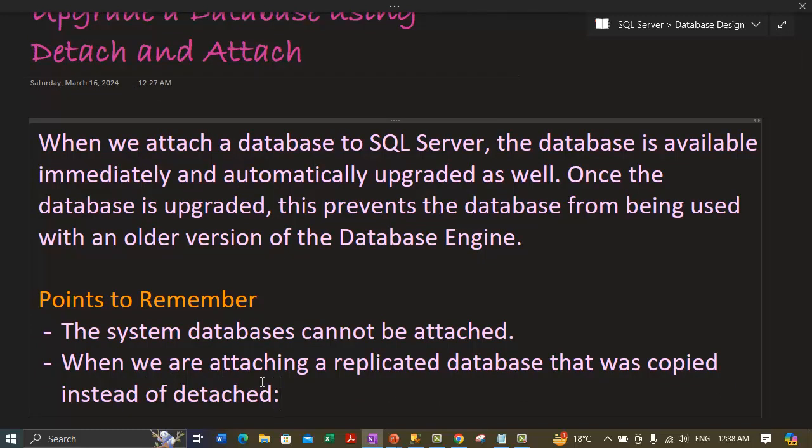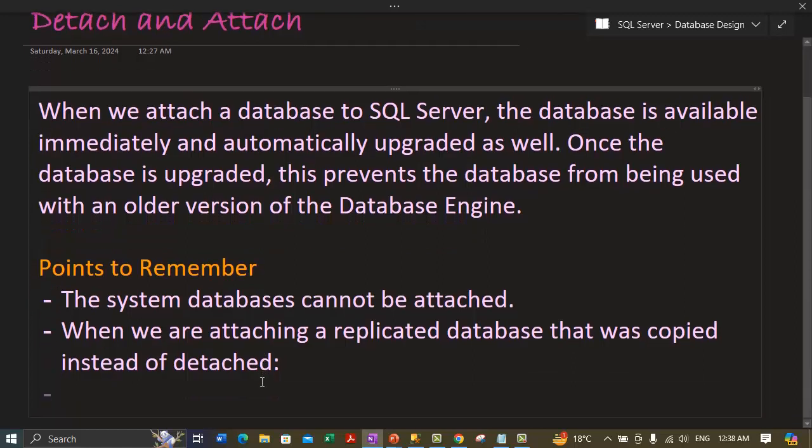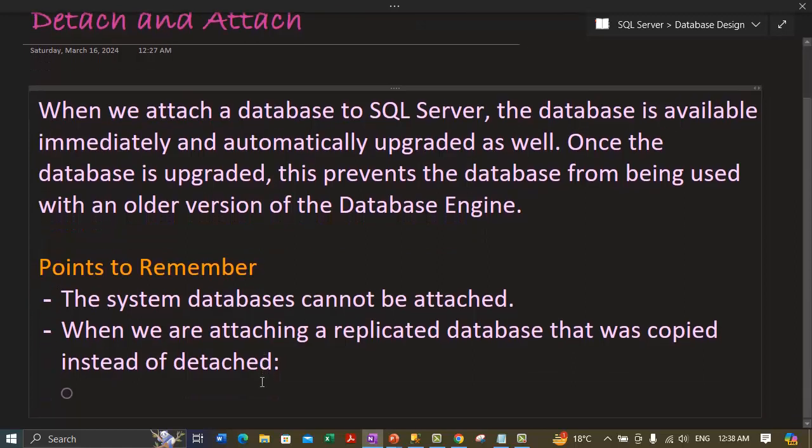Basically, in the case of replicated databases, we do not detach the database from the original server, but instead we copy the database across to a different server. But the database remains in the original server as well.